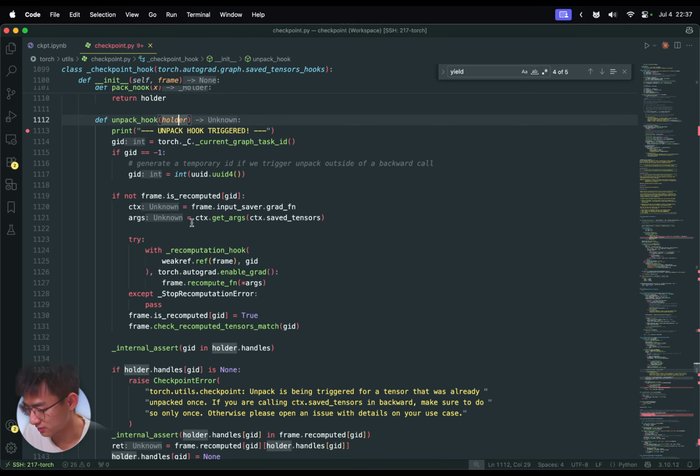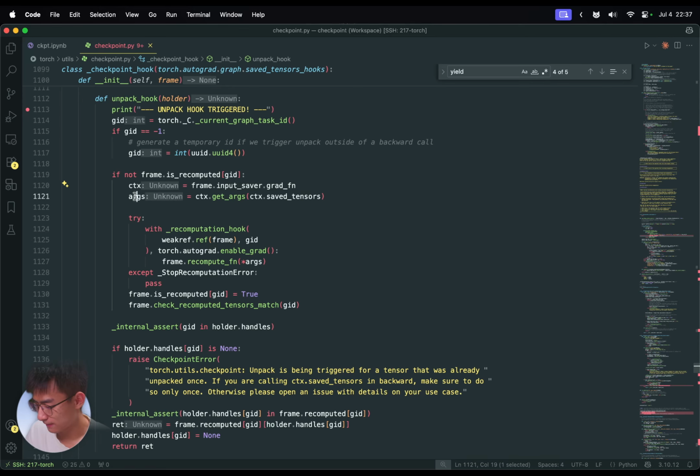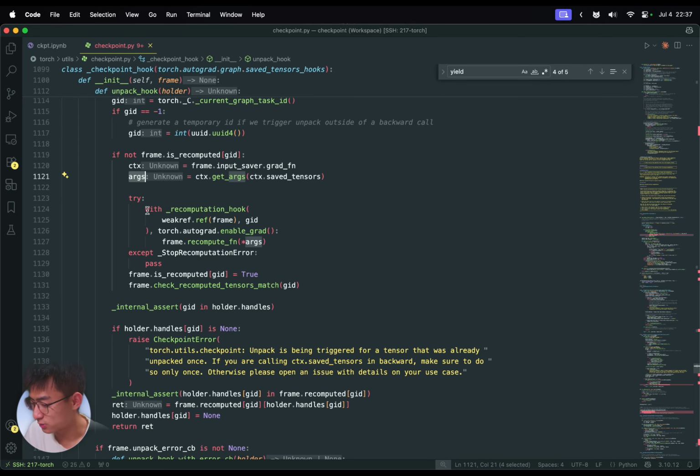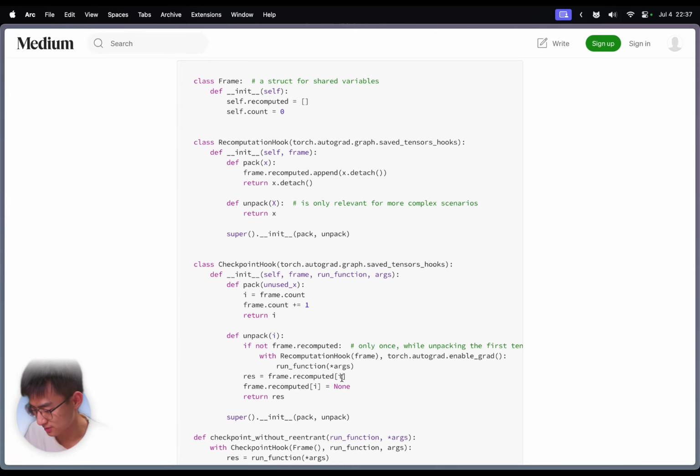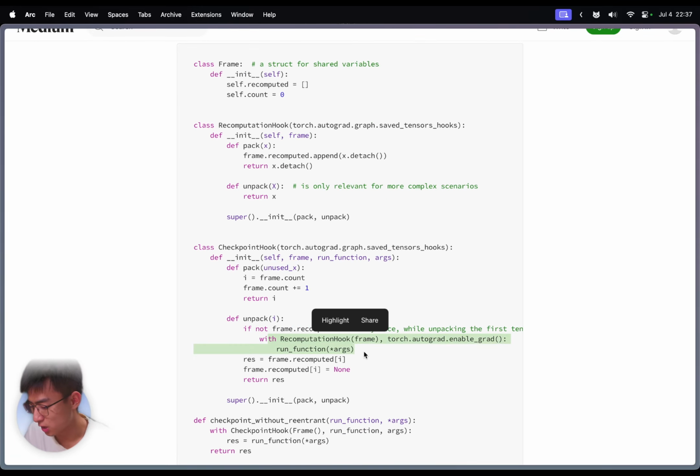What is different is we get our context from this input saver, the hack we just talked about, and we take out our tensor from it, and we do the exact same thing as this recomputation hook.